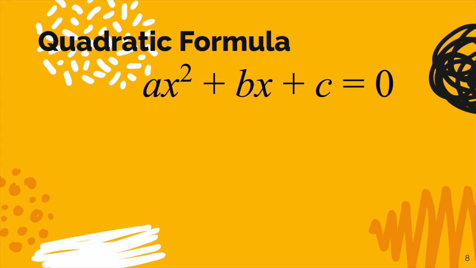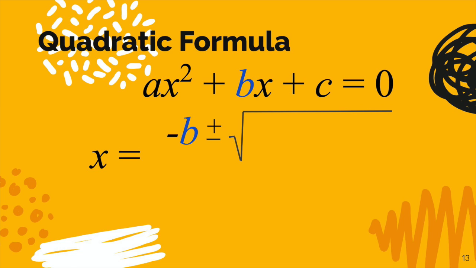Now, given an equation ax squared plus bx plus c equals 0, where a, b, and c are some numbers, our answers will be, here comes the plug and chug formula, the opposite of b. So you take that b, change the sign. The opposite of b plus or minus giant square root.